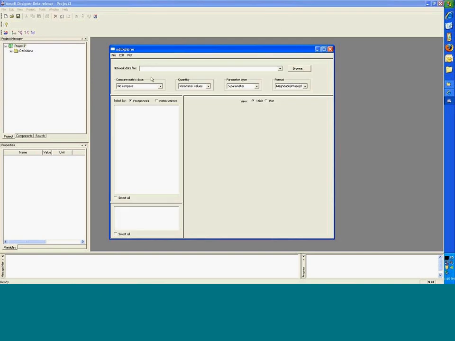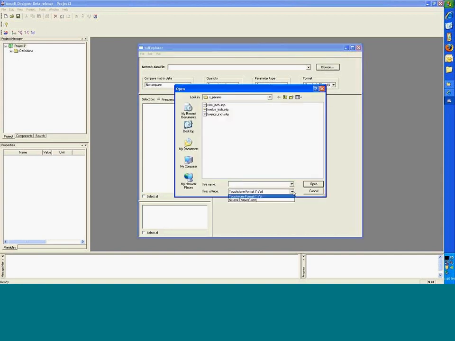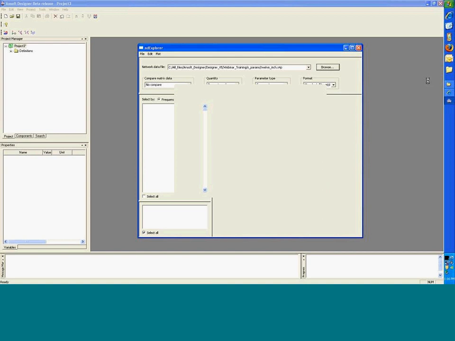So I'm going to open up Network Data Explorer, and you'll see here Network Data Explorer has the ability to browse for touchstone parameters and actually NMF files as well, if you're familiar with NMF files. What I'm going to do is multi-select. I use the Shift key, but you can also use the Control key to multi-select. I'm going to multi-select 3 cases here. These happen to be differential pairs, a 1-inch line, a 12-inch line, and a 20-inch line.